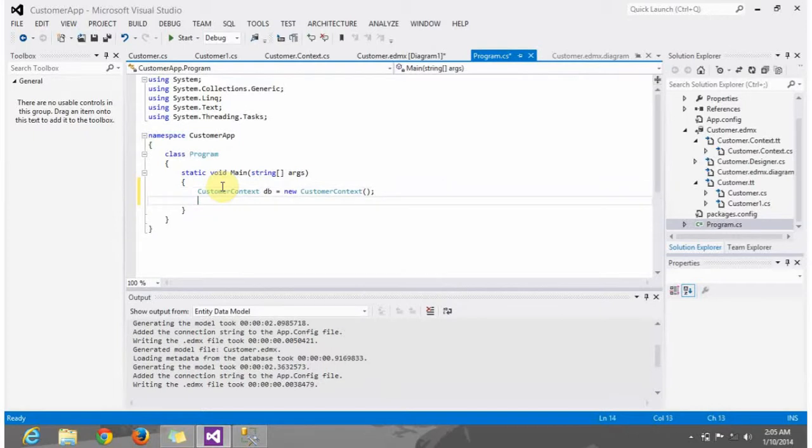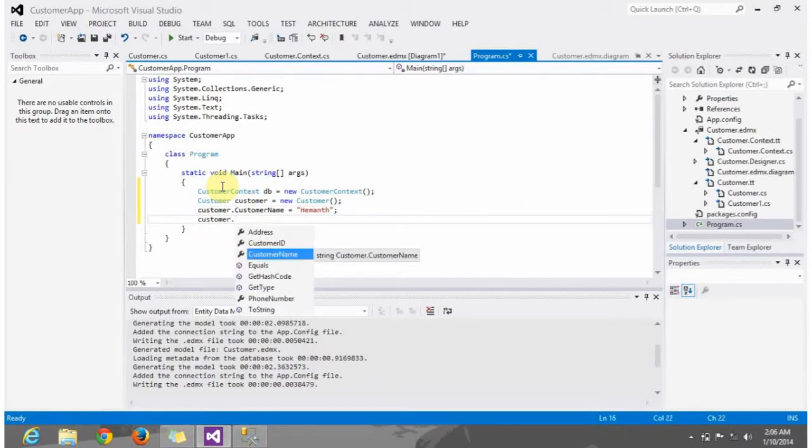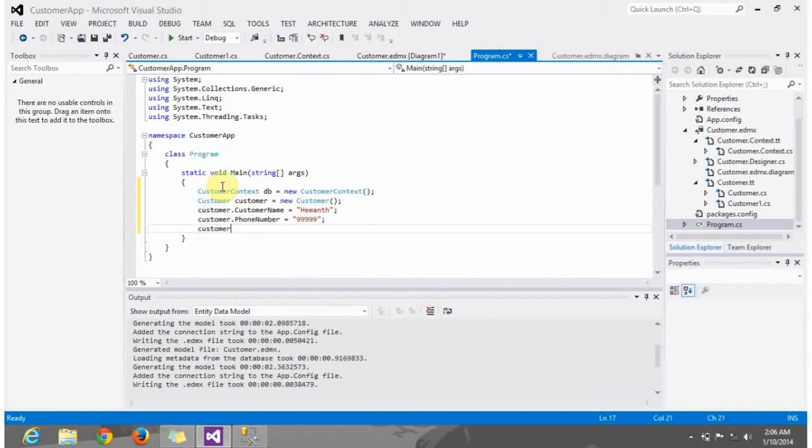To create a new object in the database, we have to create an object for the model. Customer equals new customer. So let's populate the values for it: customer dot customer name, customer dot phone number, customer dot address.